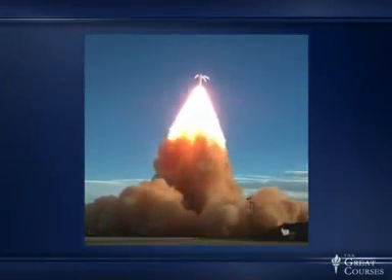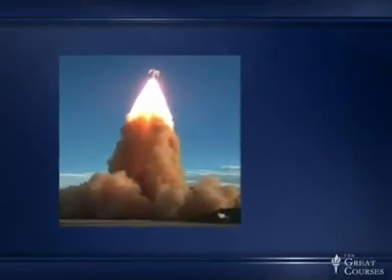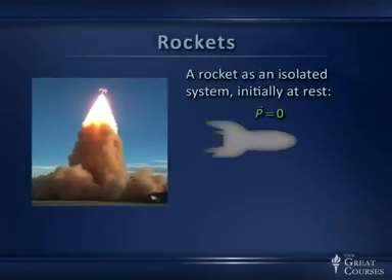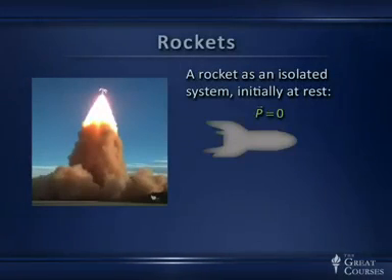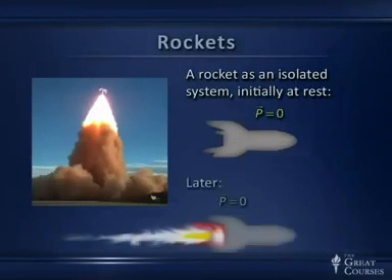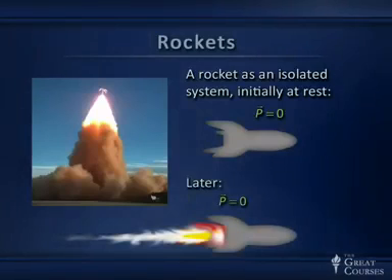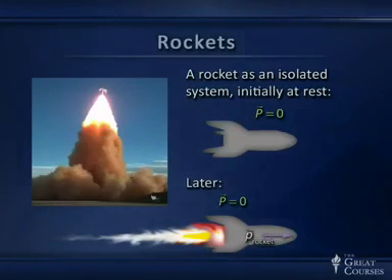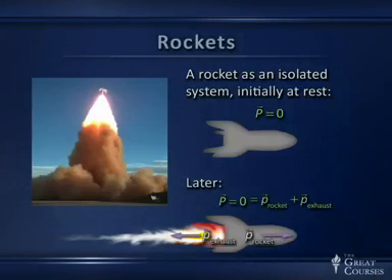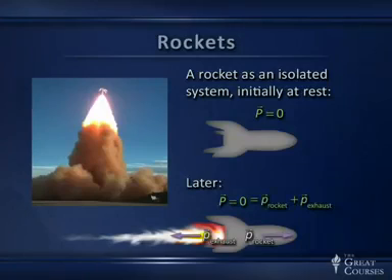It is subject to external forces, namely gravity, but I'm assuming the rocket is isolated. Its total momentum is zero. And I'm going to fire the rocket, spew some exhaust out, and that's still part of the same system, and so the entire momentum of the system is still zero. But now I have momentum to the right of the rocket and momentum to the left of the exhaust, and they have to add up to zero. Why? Because momentum is conserved.